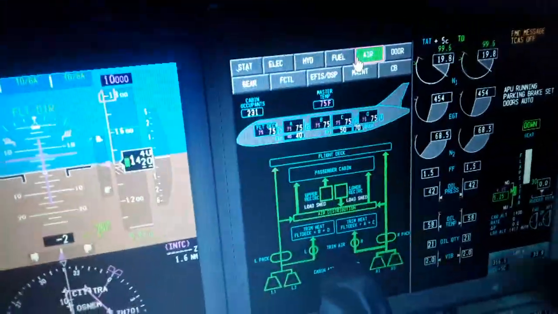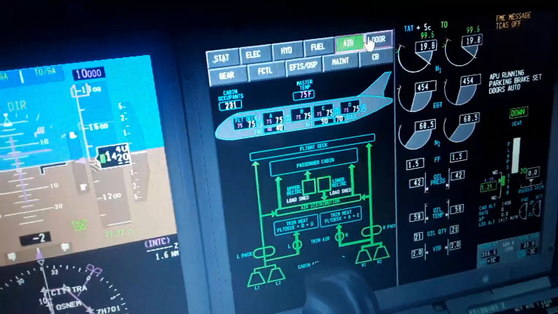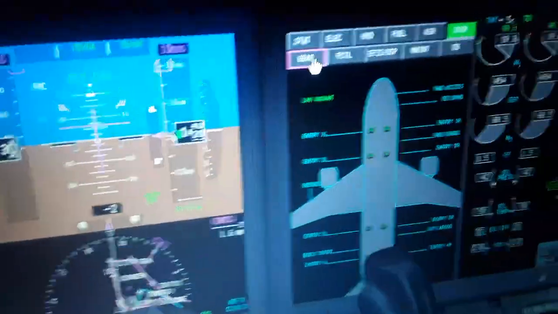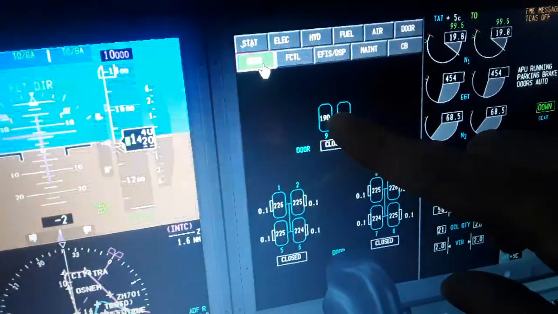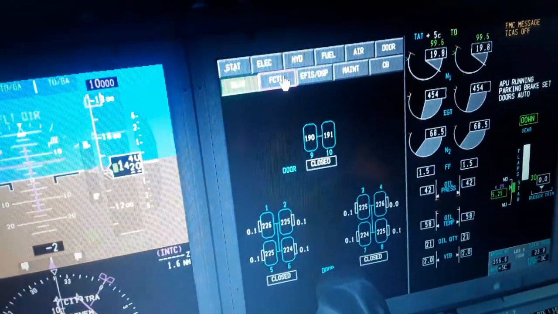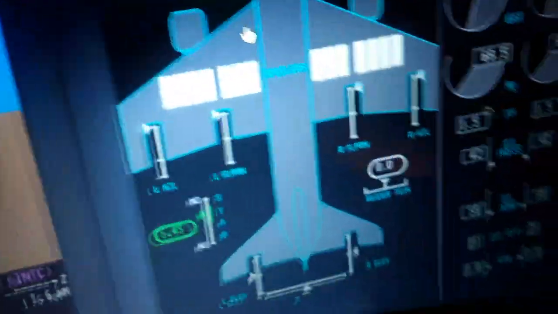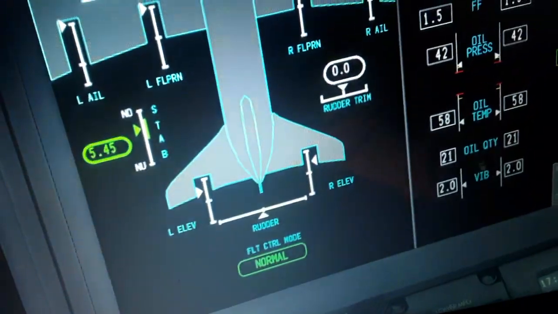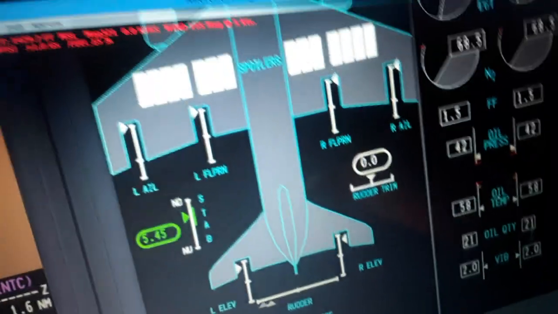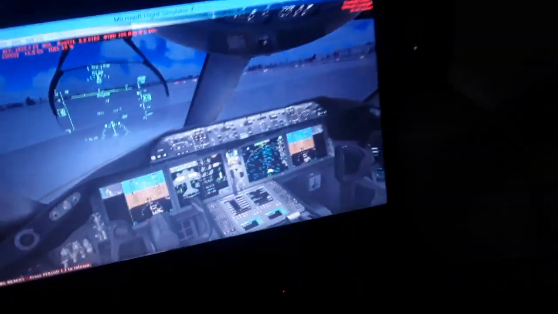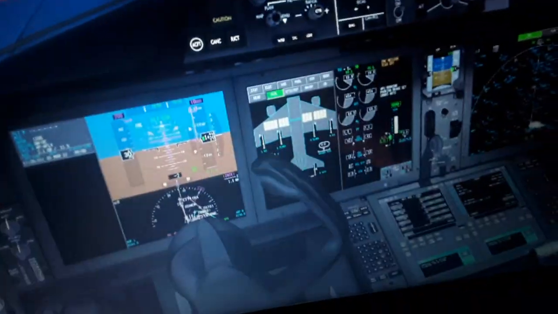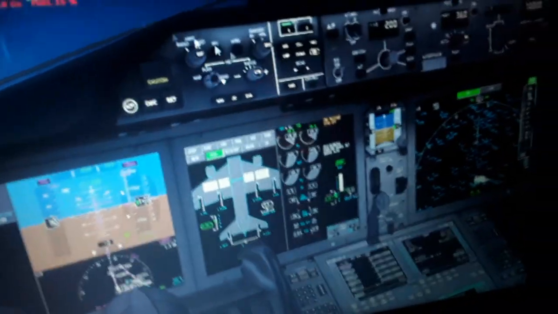So the air system, pressurization from left and right engine, the PAX controls, doors. You can see the doors are closed, the cabin can pressurize, the brakes and the temperature of the tires and the pressure of the tires, the nozzle. Also flight controls. Here you can see all flight controls are moving together as they should be. The rudder also, the limit, the elevator, the tail of the aircraft. So you have to have the flight controls like this in a proper condition when you fly. You will see over here indicated also ailerons and spoilers, how much they deflect.